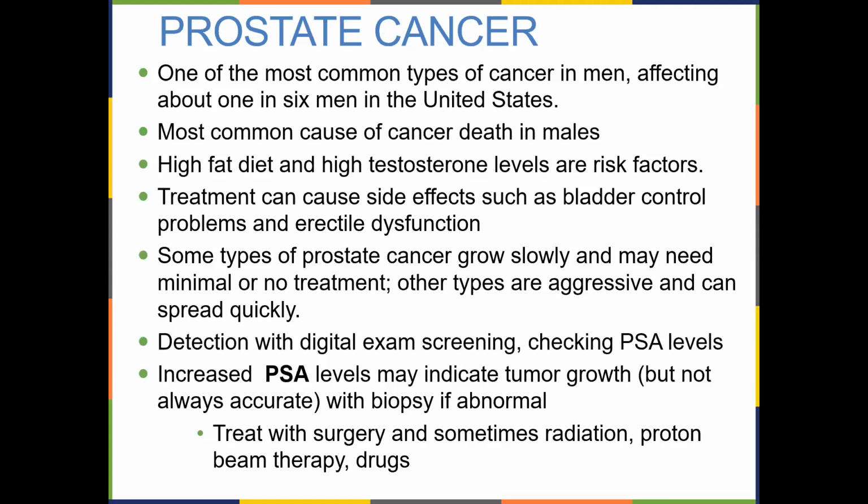Is it a fast grower? Is it a slow grower? That's also going to dictate the course of treatment. There are a variety of ways to check for this. The PSA level may be raising a red flag, because if there's a prostate cancer growing in the prostate, those cells are going to produce more prostate-specific antigen, and so the PSA levels may go up. But there are all sorts of false positives with PSA too. PSA may go up for a variety of reasons. PSA may be down for a variety of reasons.